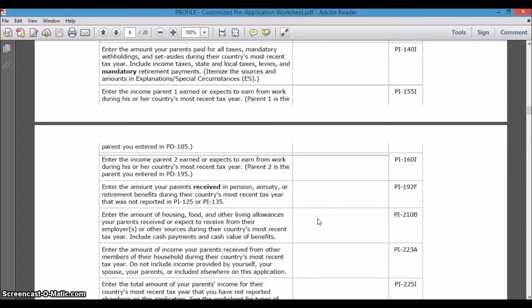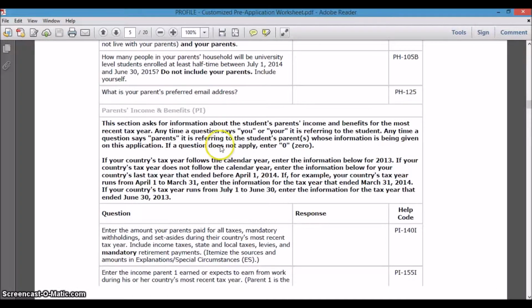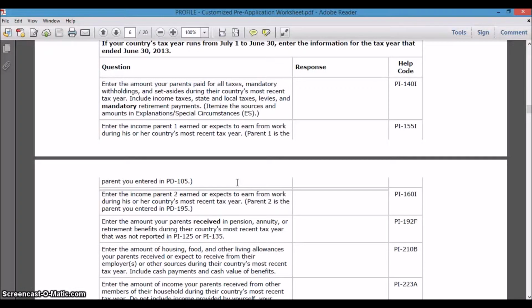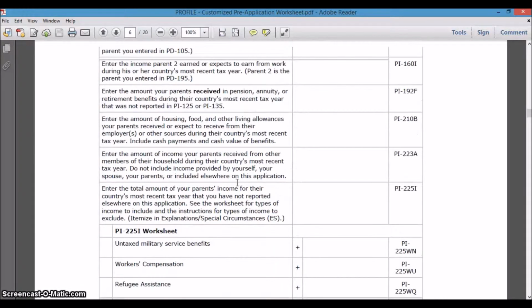What you're seeing now, what we're working through here, is actually a PDF version of the form online. This PDF version is very useful, and we'll send it out to you, because you'll be able to print this out, take this home, and fill it out with a pen, and talk to your parents through all the questions, fill out all the answers in pen, and then go to an internet cafe or anywhere you have internet access and fill out the answers online. For this section, parents' income and benefits, most of the answers you'll fill in in consultation with your parents, so you have to talk to your parents throughout this whole process and through the employer statements.